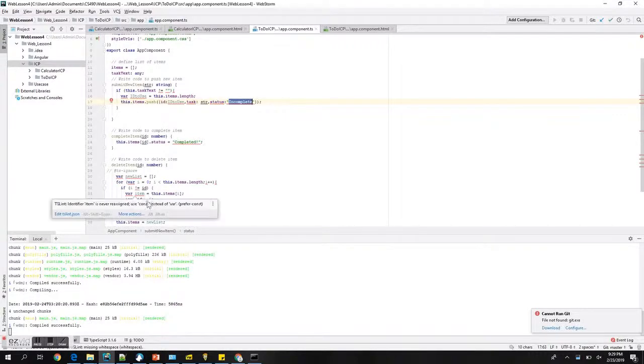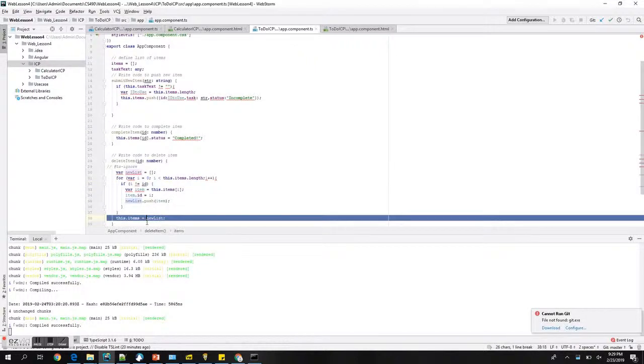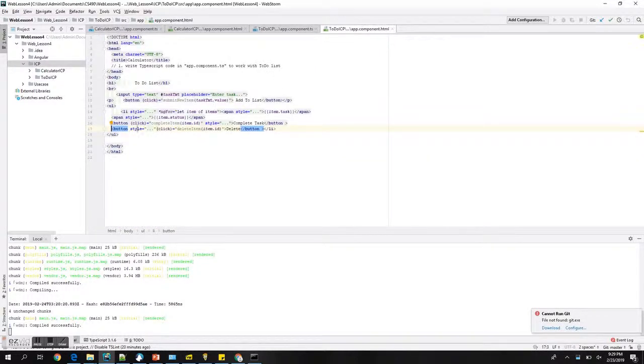And deleting them, we basically just recreate a new list, and I just leave out the item that we want to delete, and then we make that equal to the list that's bound to our HTML. So we have that set up with an ngFor, and goes through each of those list items, and every time we make a change by completing a task or deleting it, it's going to re-render this list. And up here is where we got the text input to capture the text that you want to add as a new task or new thing to do. We grab that value here right out of that ID.